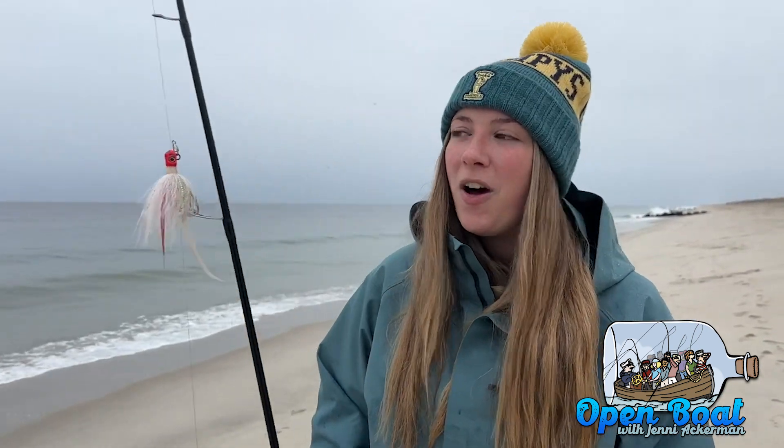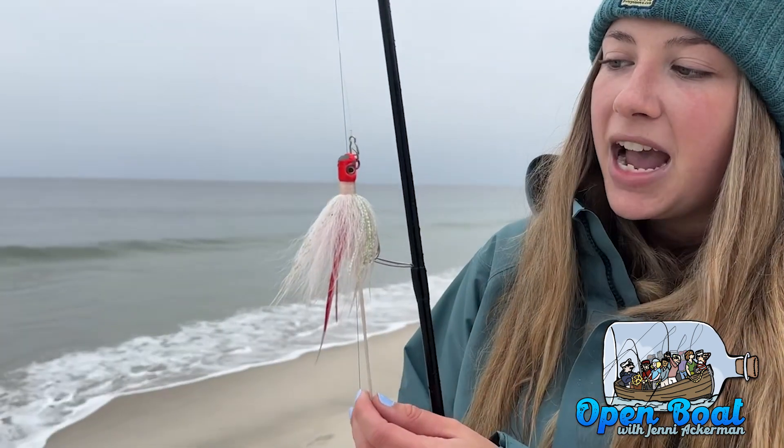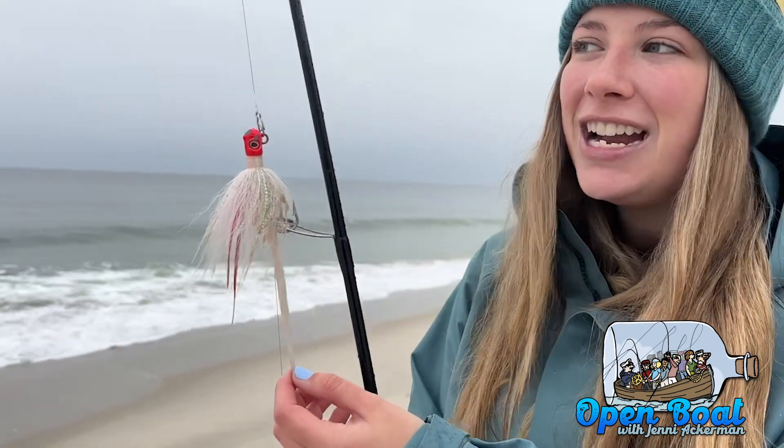So that's just a quick rundown on the infamous Bucktail and why you should always have one in your plug bag. Make sure you guys get some. This one is the Gen X by S&S Jigs — the redhead and the white body. And then this is a little trailer, it's called a JK Bait Trailer. They're really nice. Get the best out of your fishing experience with the best bang for your Bucktail.